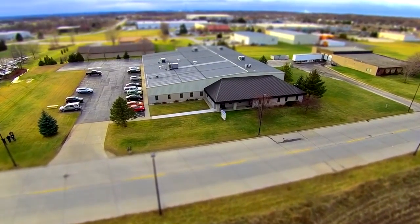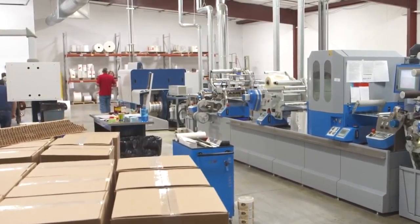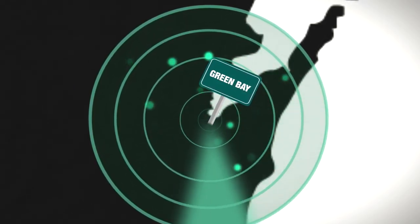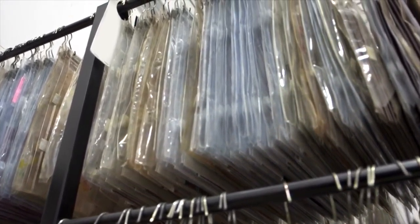Green Bay was really born from attacking markets that Smyth currently did not play in, that mid-market, and primarily around digital. And that really was the drive behind the Green Bay location. And having access to a high percent of our vendor base within a 25, 50-mile radius, we're really not concerned or focused on what the large competitors are doing around us. As a matter of fact, they're watching us a heck of a lot closer than we're watching them.